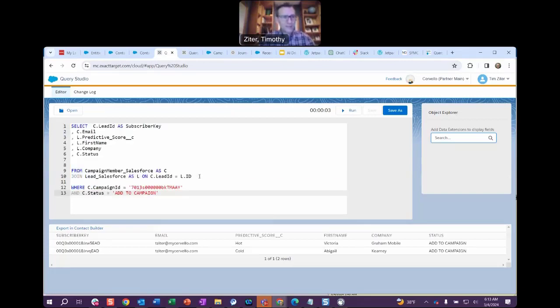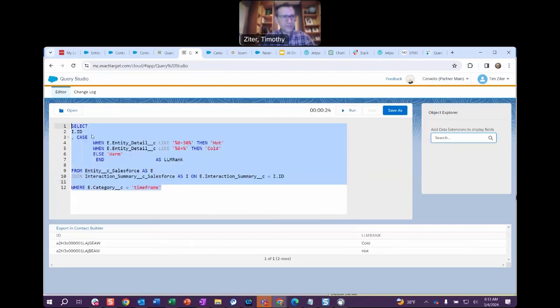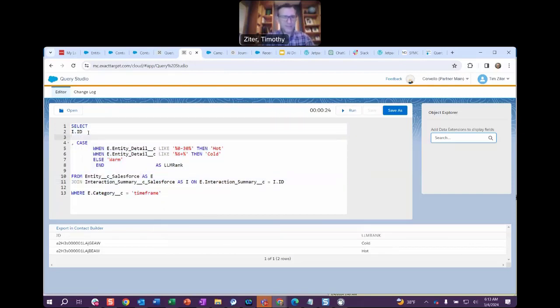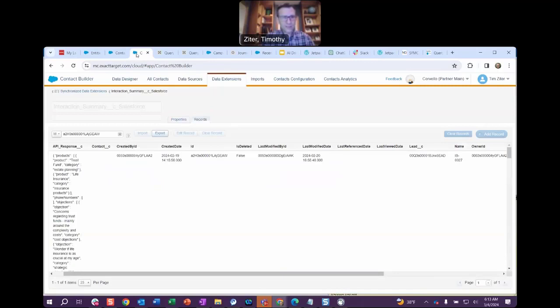And let's join. Okay, and then the only other thing I think we also need to include on this is the lead ID itself. So in the interaction summary field, we need to identify the lead, which is this lead_C.